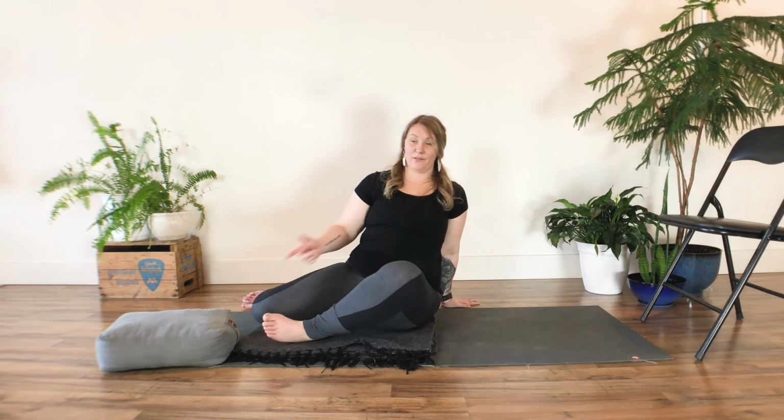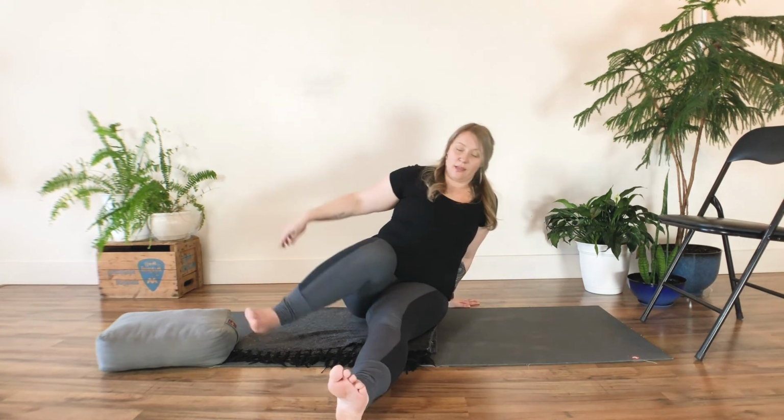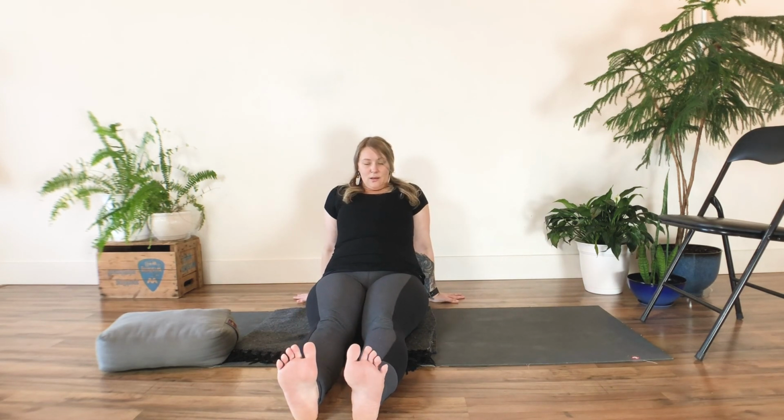So coming out of those 3 postures on that side, we can stretch our legs out, pause, get comfy. Just notice how our body feels to lead those series of postures.